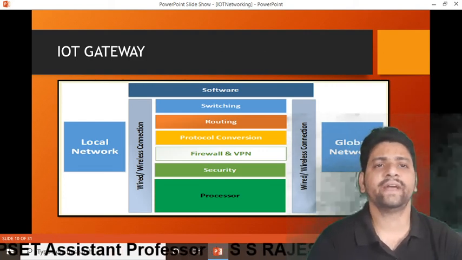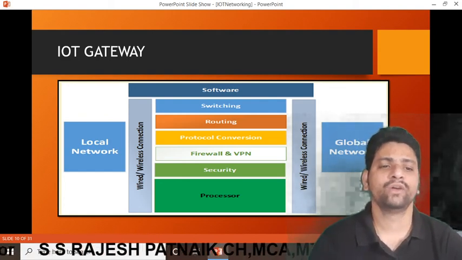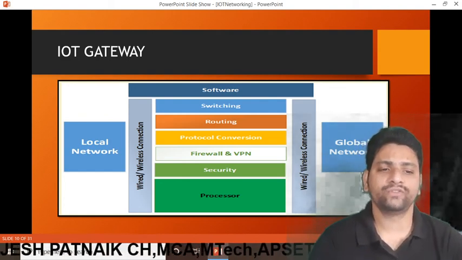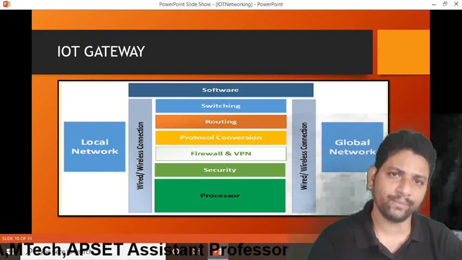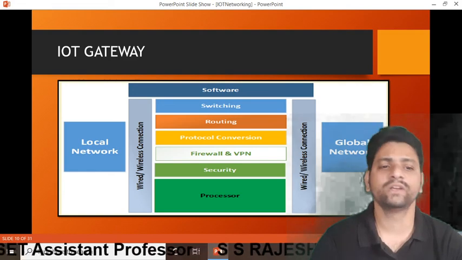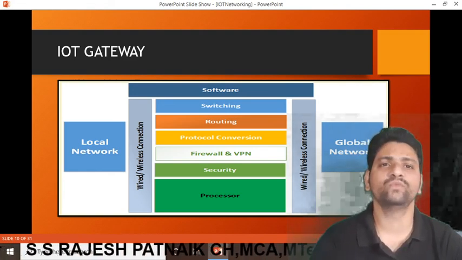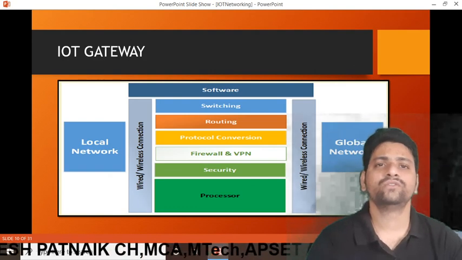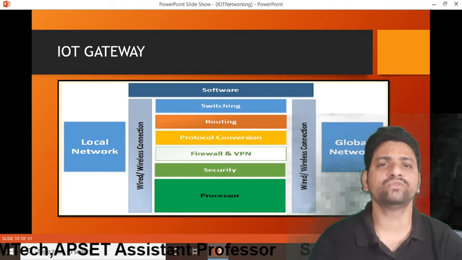The data packets will be transmitted from one place to another through the protocol conversion. This protocol conversion happens in the gateway framework, and above it, we have routing. Routing is done through the routers.